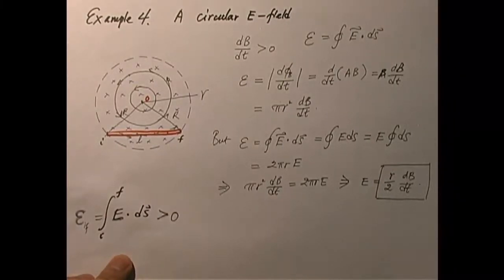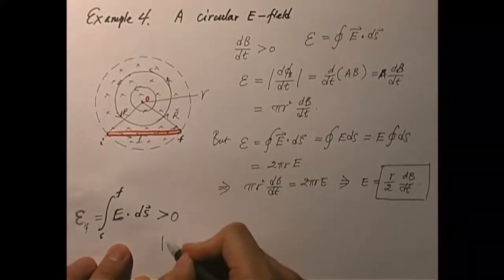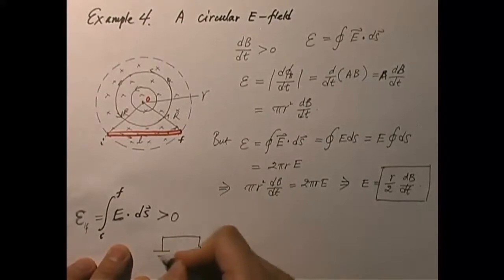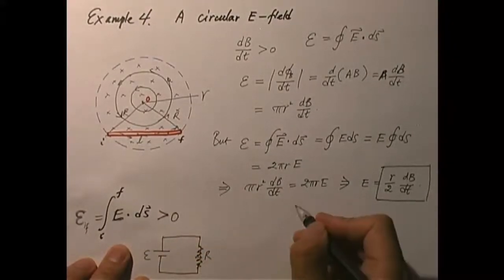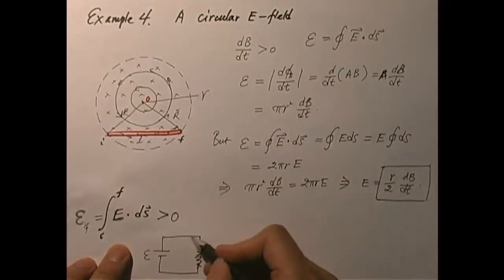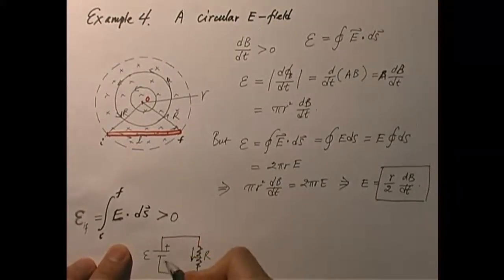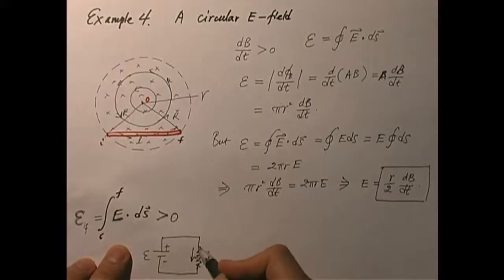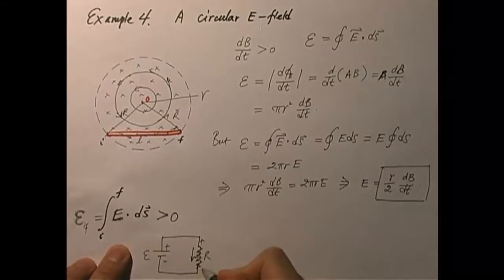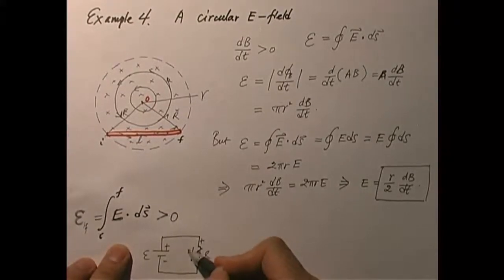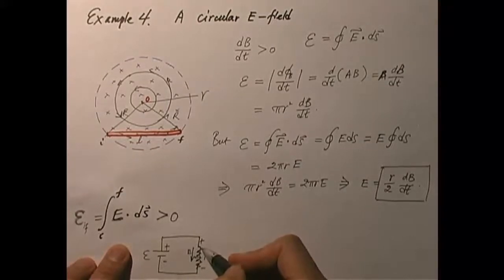Let's look at a circuit, a very simple circuit. Here's a resistor, and here's an EMF. Look at the direction of the electric field. It's like this. That's how you power a current like that. Now, if you look at which end of this resistor has a higher potential, obviously it's that end. So on the load, the potential gets lower if you follow the direction of the current or the direction of the E field.